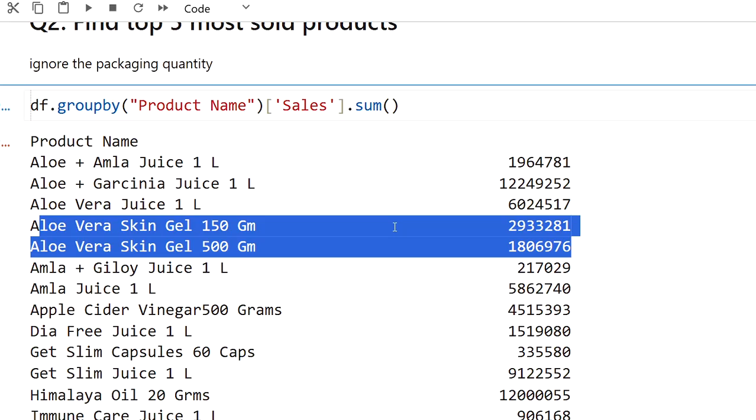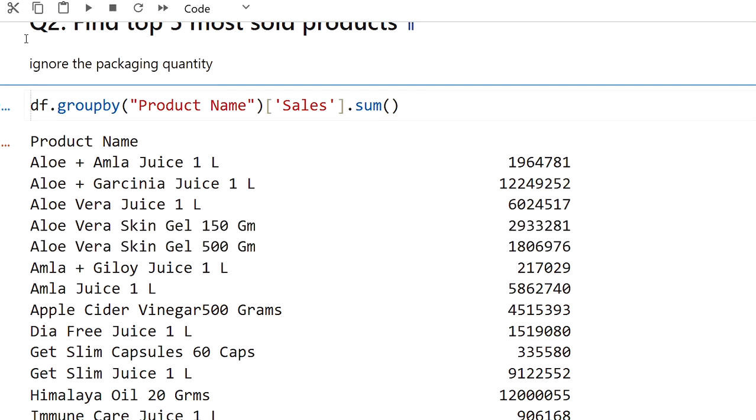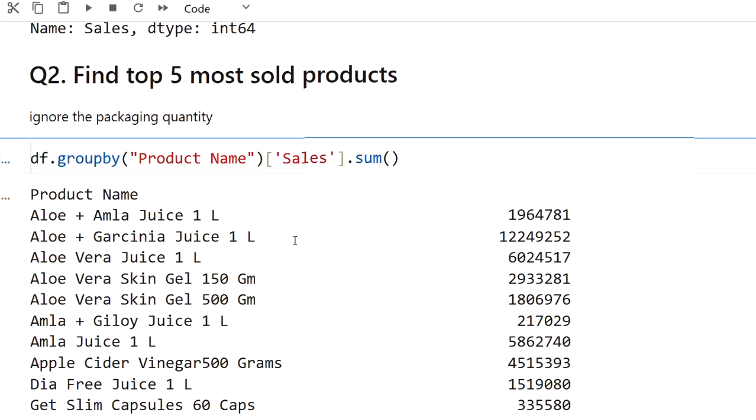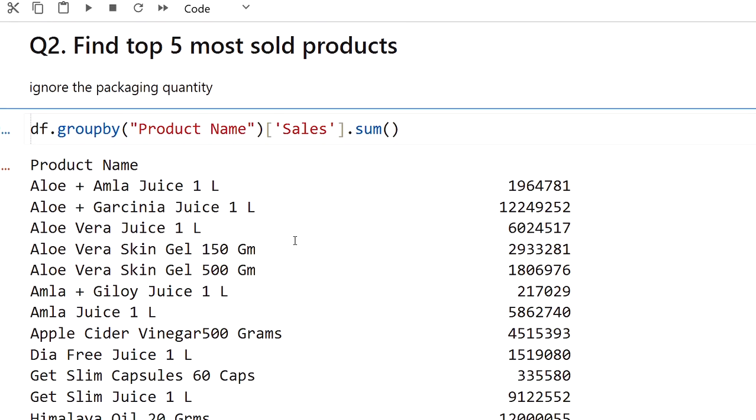But because of the packaging quantity mentioned in the product name, it makes those two a different category, which we don't want. So we want to ignore the packaging quantity. In this question, we will have to separate them. The product name and the packaging quantity should be separated.